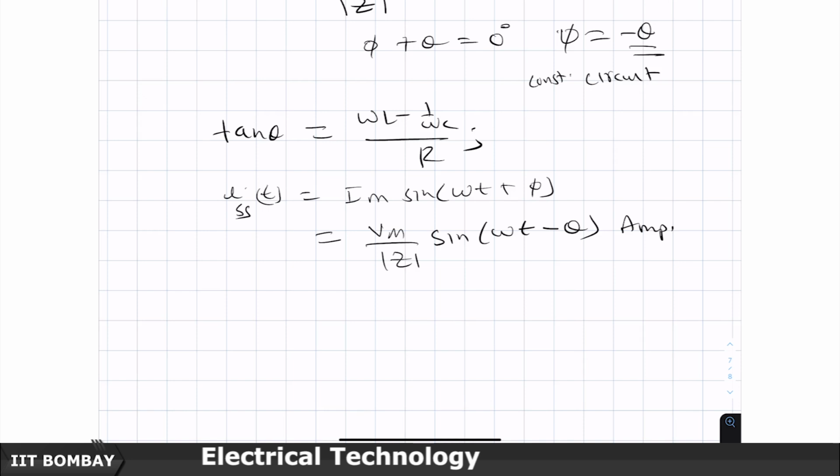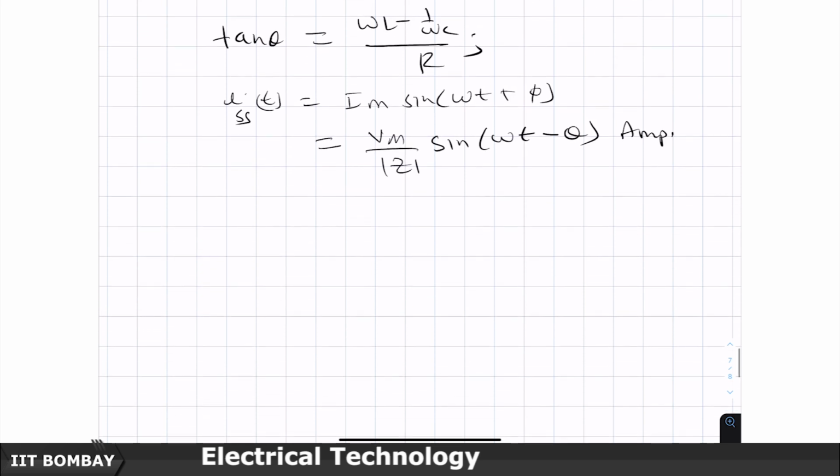This is very important, at the same frequency, and just like a DC condition where V is scaled by the resistance, here the Vm, the peak amplitude voltage, is going to be scaled by a term called impedance. Why impedance? Because it is impeding the flow of current, just like a resistance is resisting the flow of current when you apply a voltage to a resistor.